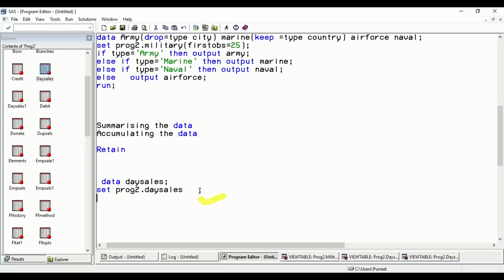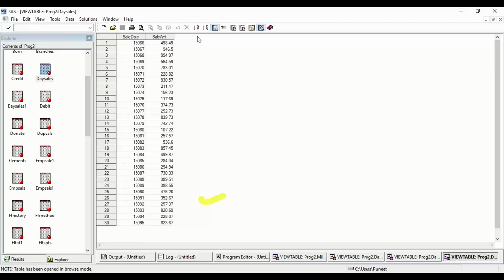Now what I will do over here is create a new column. I want to add a new column where I should be able to see my total sales, which is getting accumulated, day by day. I want to see that accumulation. Does anyone know what we generally call this term in financial terminologies? Does anyone know? If I'm accumulating the sales day on day, what do we call it?